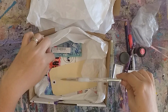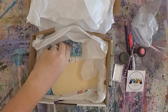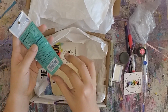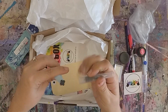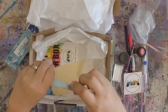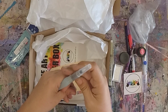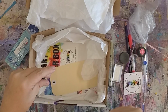There's a paintbrush that you can use, a water brush or an aqua brush. If you fill it up with water, screw it on, then you've got a little brush ready to go. That reservoir there, you just fill that up with water, take that black thing off, screw that top on, and then you've got your water brush. And it goes the wrong way as well. So when you screw it on, turn it counterclockwise and it'll screw on. That way you don't accidentally unscrew it when it's full of water.